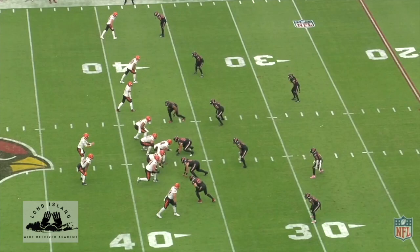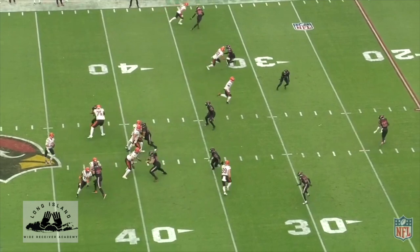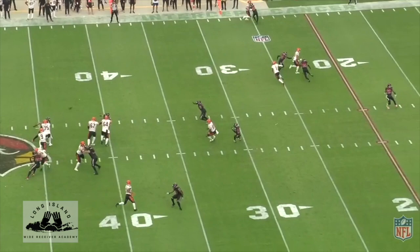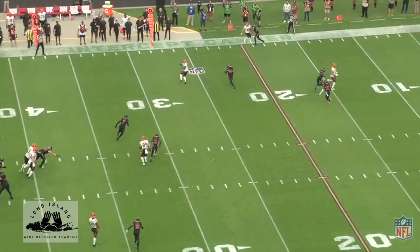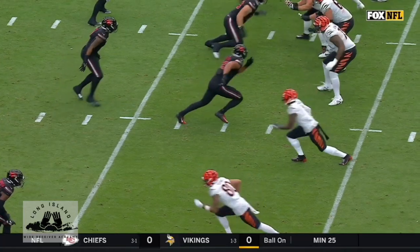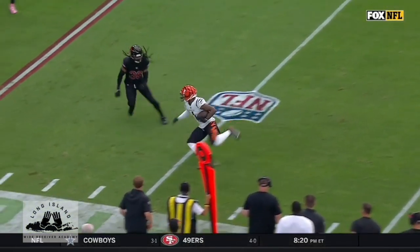One last thing to note, and the importance of it doesn't really show up here because of how much separation there is due to the cover defender's alignment and Chase's vertical stem. Chase does a really nice job shaving this negative, or friendly to the quarterback, once he's out of his break. You'll notice he completes his speed cut and ends up flat at the 25-yard line, but makes this reception at the 27. That's 2 yards of separation that he's maintaining while the DB drives down on the route. It's also 2 yards of space that he's creating for any opportunity to yak this thing. The closer we get to the sideline out of our break, the more we'd like to finish negative.